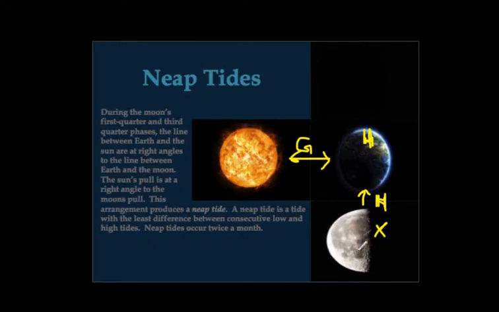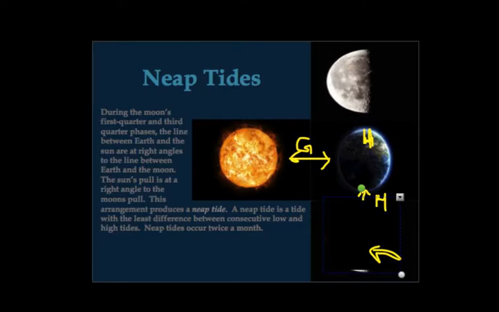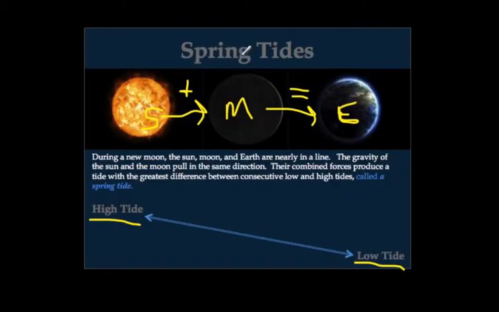And remember, the quarter moon is going to be over here on this side of the Earth once a month. But then, during the other part of the month, it's going to be on that side of the Earth. And so again, you're going to have a high tide on one side and a high tide on the opposite side. Again, these are the neap tides. They occur twice a month during the quarter moons, unlike the spring tides that only occur once a month during the new moon. And we'll discuss this a little bit more in class.